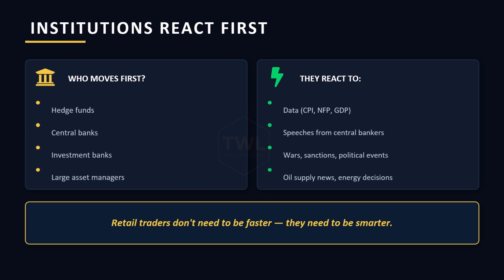So here's the most important mindset shift I can give you today. Retail traders, that's us, don't need to be faster than institutions. We genuinely can't be. What we need to be is smarter. We need to understand why the move is happening so we can react with logic, not panic.